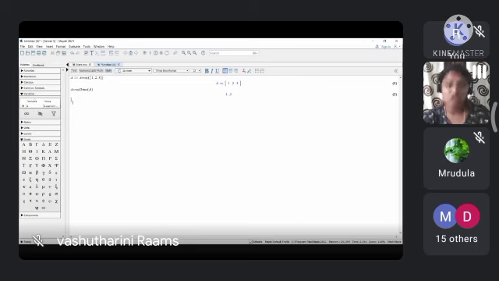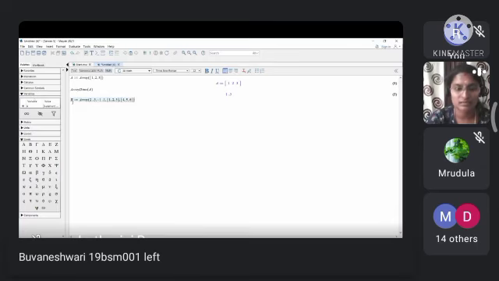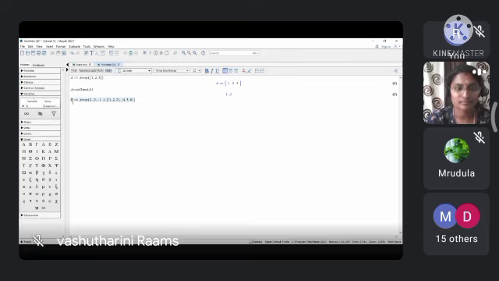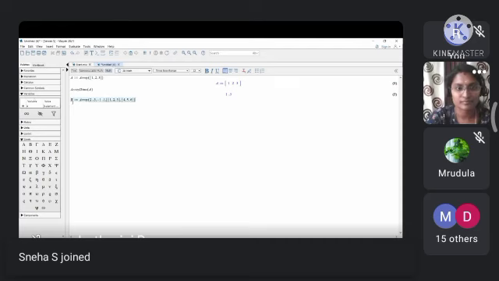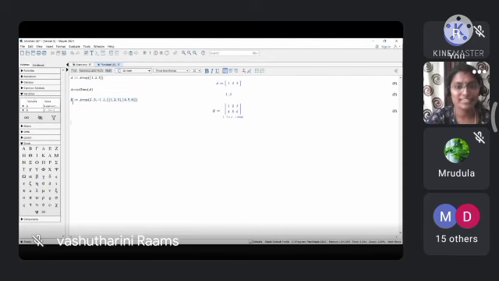Next one. So what are the other ways to create an array? I'll show you. B colon equals array. The keyword array is very important. See here, 2 dot dot 3 means a 2 by 3 dimension, with the values 1 comma 2 comma 3, 4 comma 5 comma 6. Okay. Can you see? This is 2 by 3. So this is how we create an array. This is another way of creating an array.